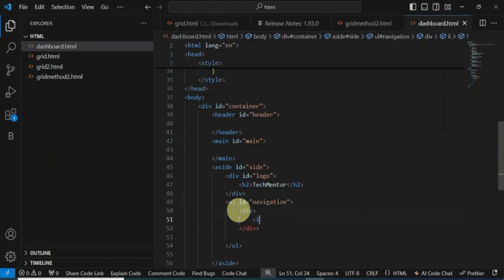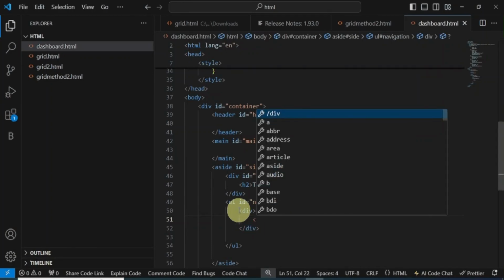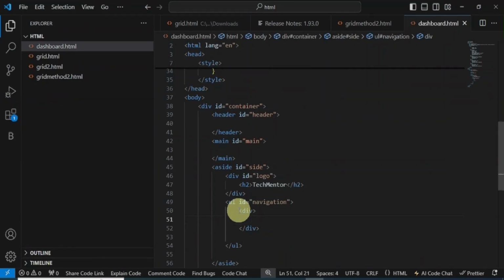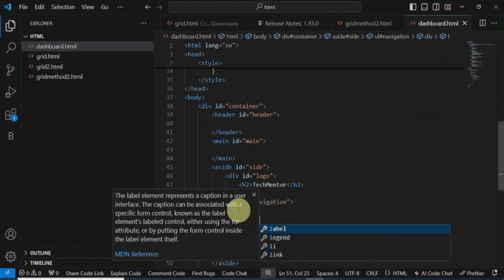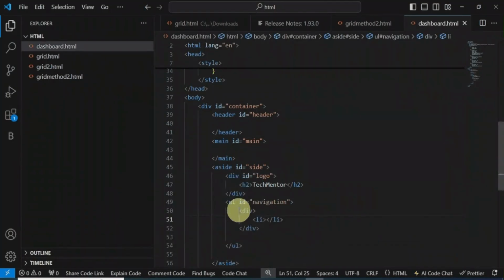Okay, so we have a list, and we also have icons, right? So we're going to leave that of the icons. Let's enter the list, which is what? Li, right? So each of those list items is called a dashboard, right?